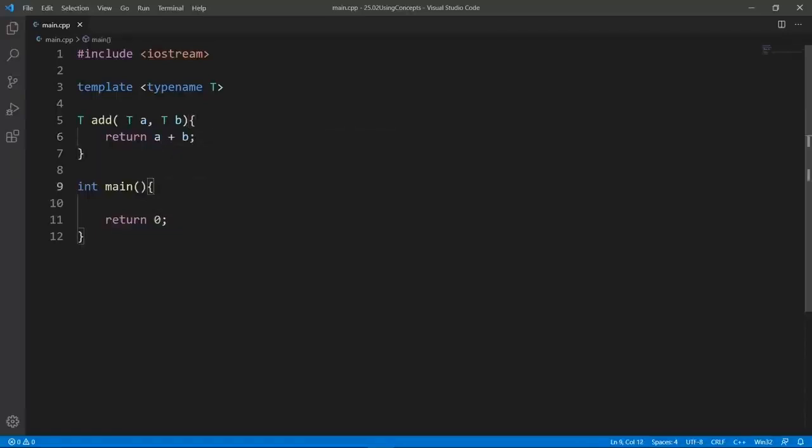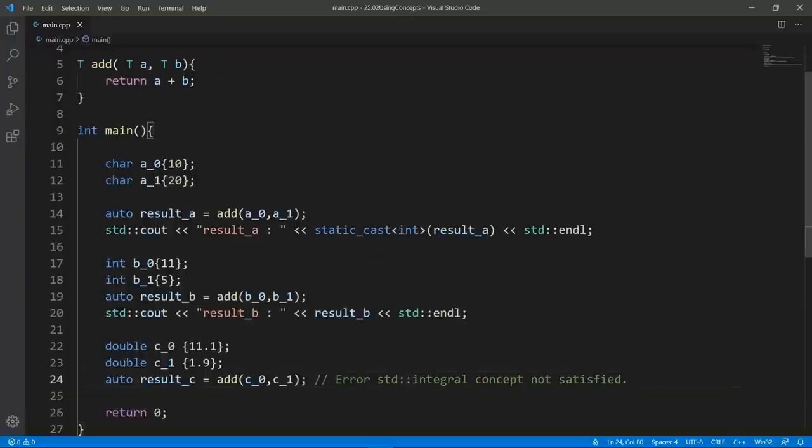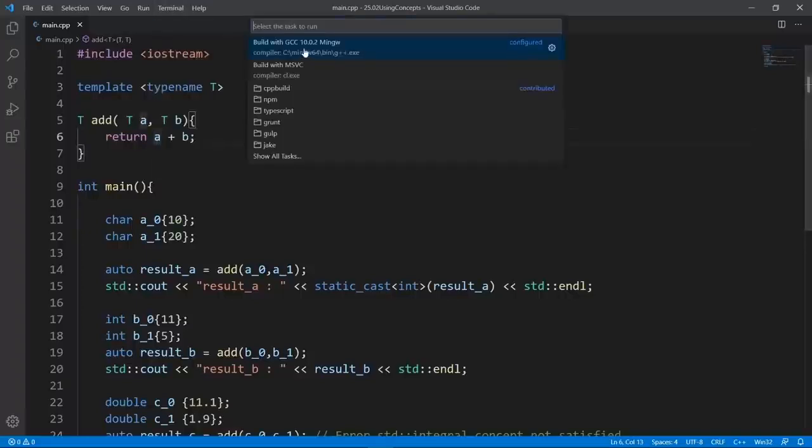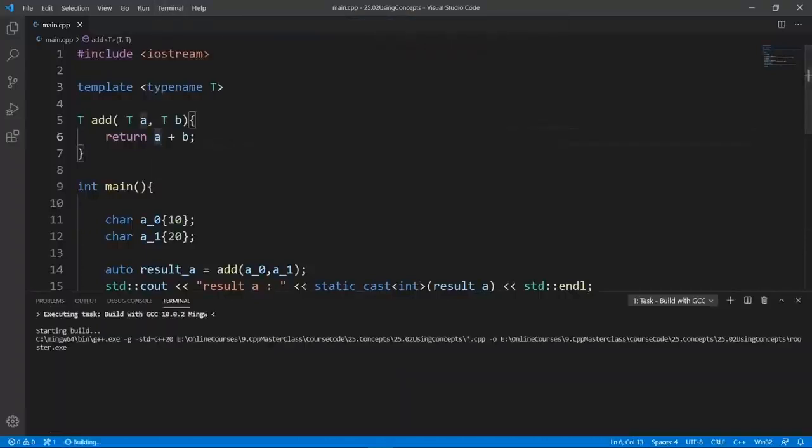Once you have the function in, we can go in the main function and set up code that would call this function. If we try to compile this program, it is going to work because we are not placing any constraints on this function template here. Let's try to build with GCC like we have been doing all along. You see, it is going to build. The build finished successfully.